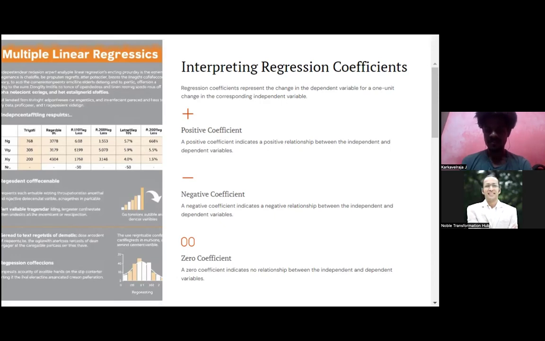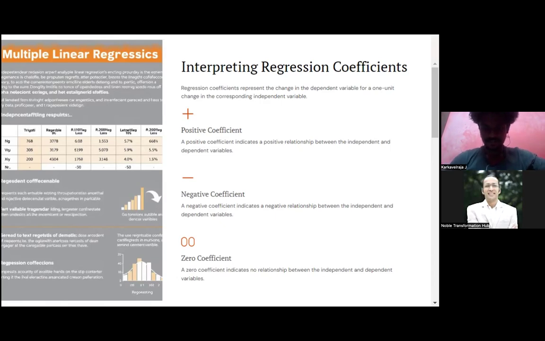Okay, so a zero coefficient indicates no relation between independent and dependent, where there is no relationship. In positive, if something goes up something else will go up. If something goes down, that would be a negative coefficient, something else will go down. So you're dependent and independent variable, right? And in zero, there won't be any change in the dependent and independent variable. So this is how it will behave.